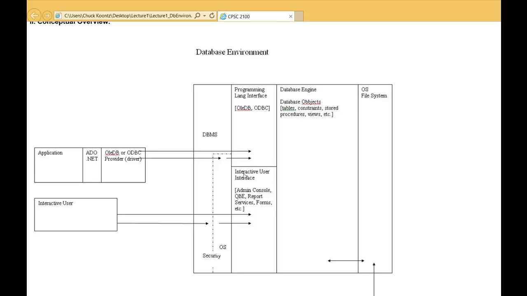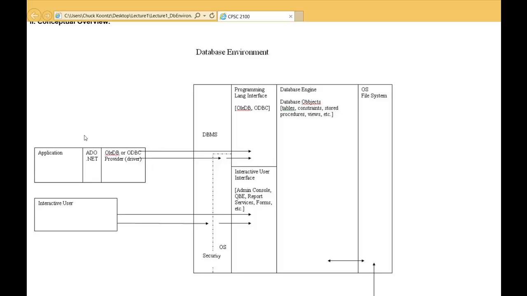So the query will be interpreted, the database management system will then ask the operating system to do the disk I/O and either write records or return records that have been previously written onto the disk. That's one way that we can interact with a database.